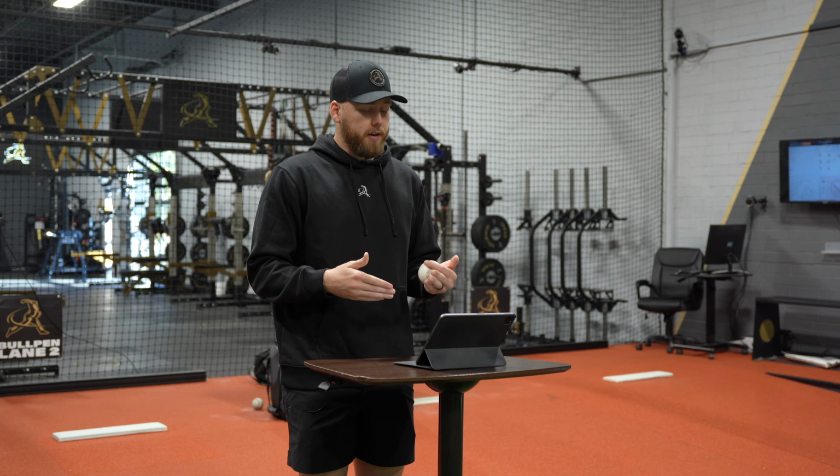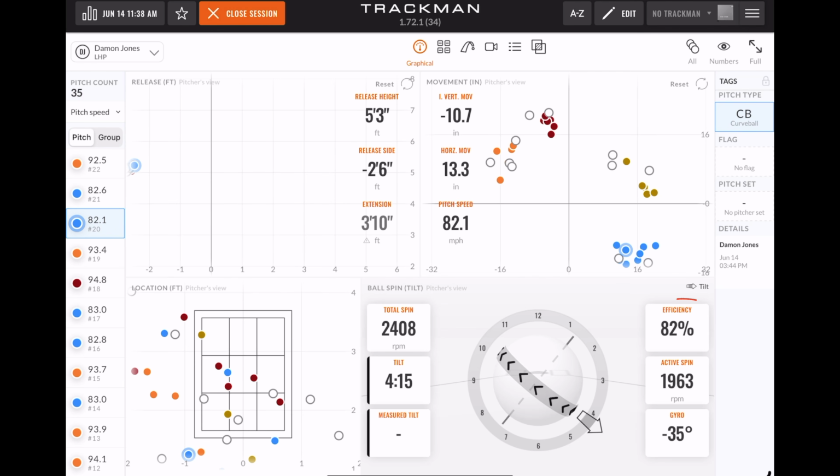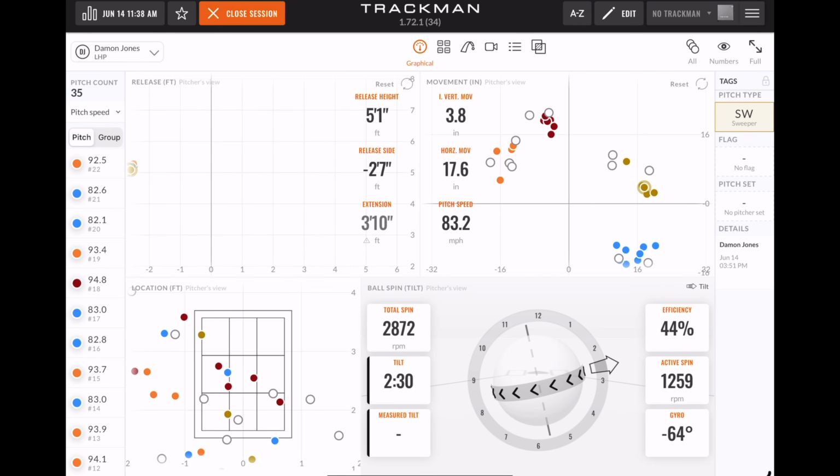So when going through breaking balls, we have a lefty, Damon Jones here, and we look at the curveball that is at 82% efficiency, and we see a 35 degree on that gyro angle. As we go up, if we want to create more lift and grab more seam effects, we go here and look, we see efficiency has gone down, but the gyro degree is up. So efficiency down, gyro degree up. That makes sense because we're starting to move more towards that bullet spin, which allows us to grab some of the effects we need from the seams.